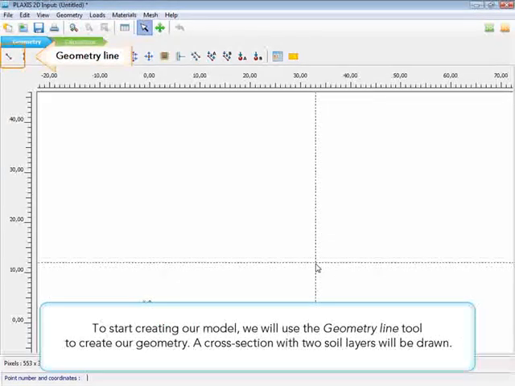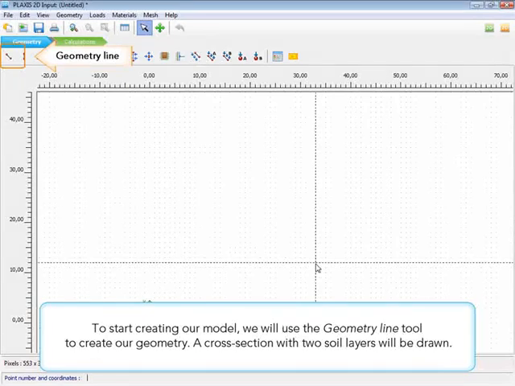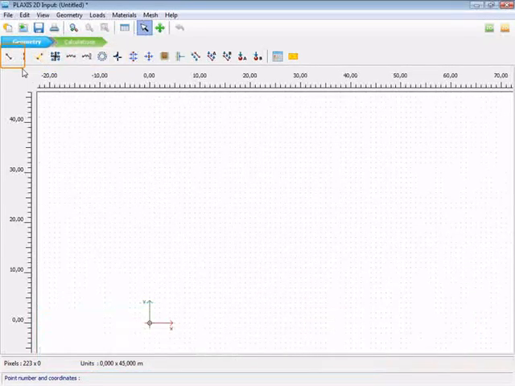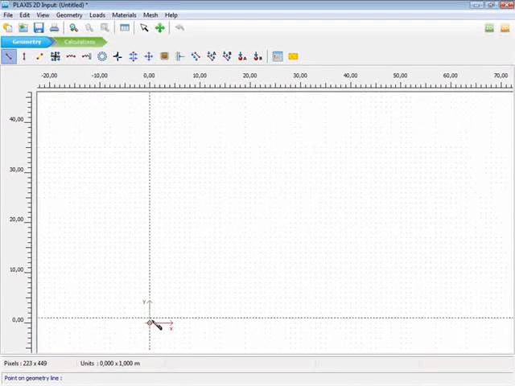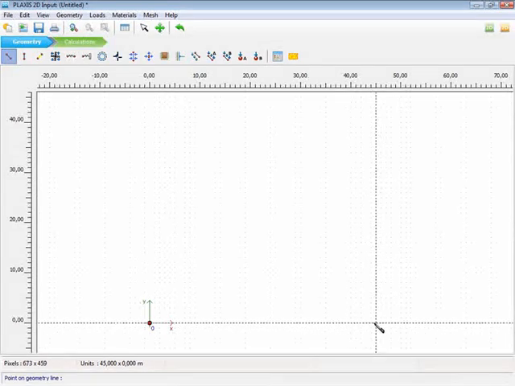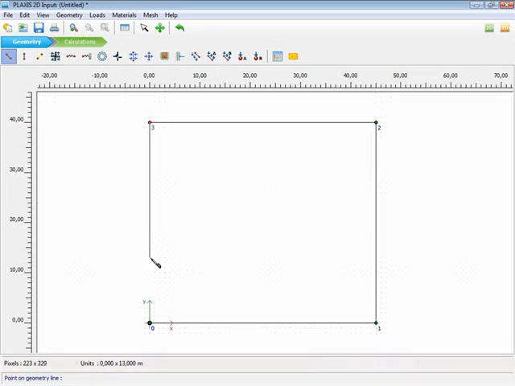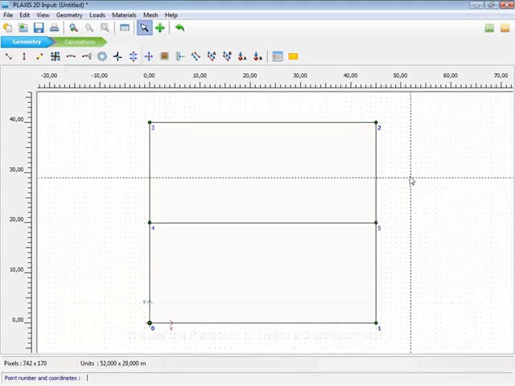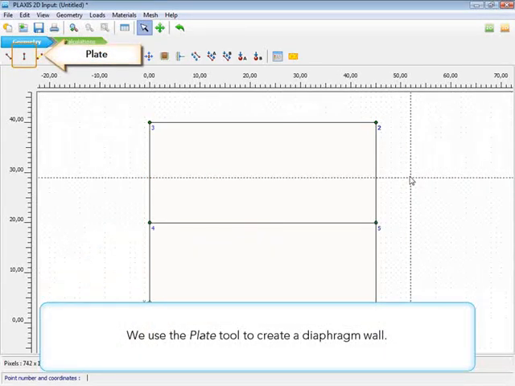To start creating our model, we will use the Geometry tool to create our geometry. A cross-section with two soil layers will be drawn. We use the Plate tool to create a diaphragm wall.